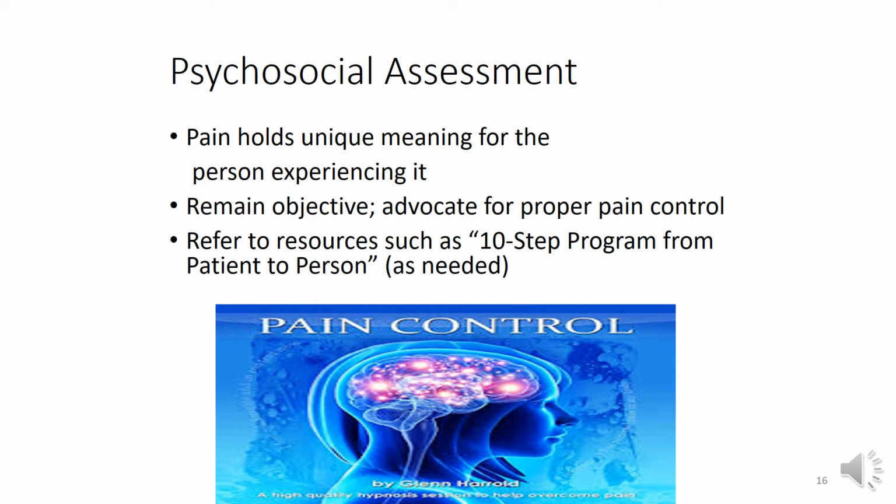In chronic pain, psychosocial, which means just relating to the interrelation of social factors and individual thought and behavior. So their psychosocial aspect may be affected. They may be scared, they may feel powerless, they may be mad, they may even be hostile or even desperate. And remember, we've talked about before that we need to assess the family as well.